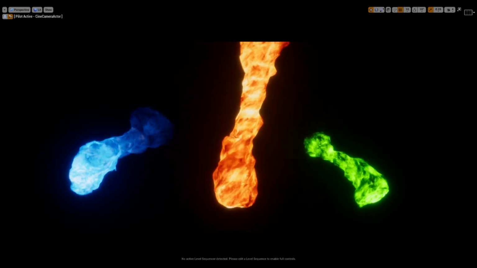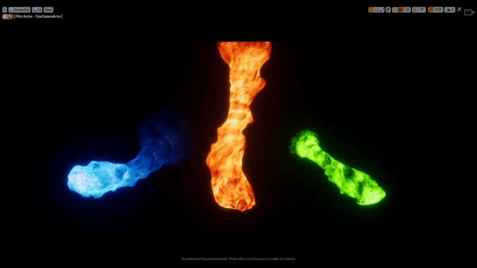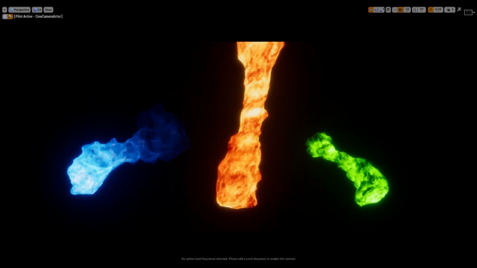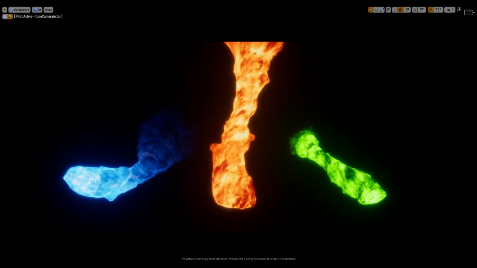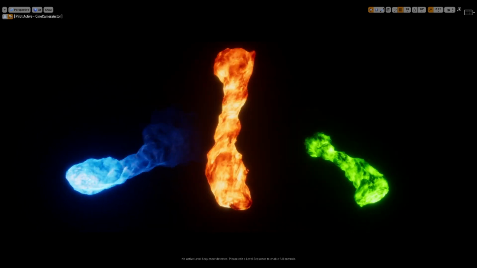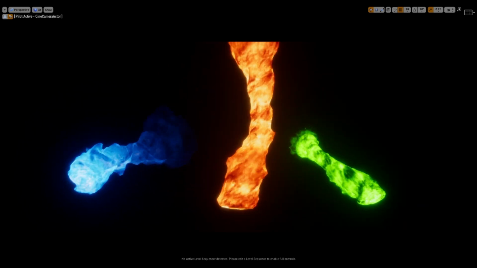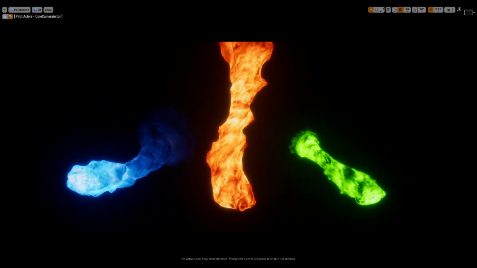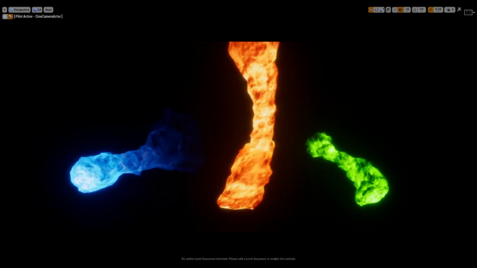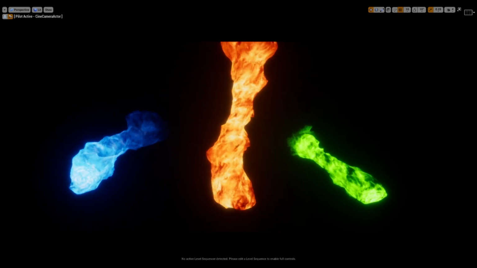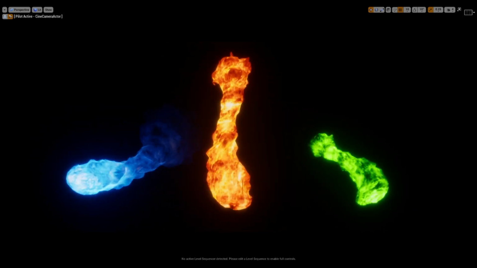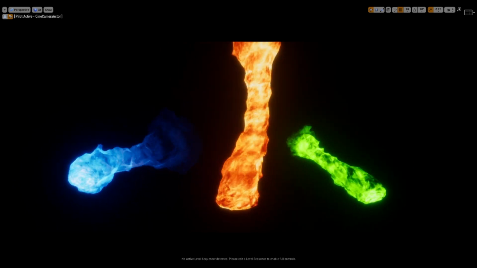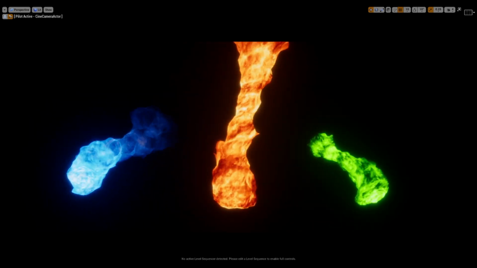Just to reiterate, the animation of the look on the surface is a flipbook. And that flipbook means every frame of the flipbook is a look of the UV map. And the textures contain the color of what the UV map should have. So when you play the UV map as a flipbook, it's not a traditional flipbook where it comes from a camera perspective. You're playing the flipbook on the surface of the geometry.